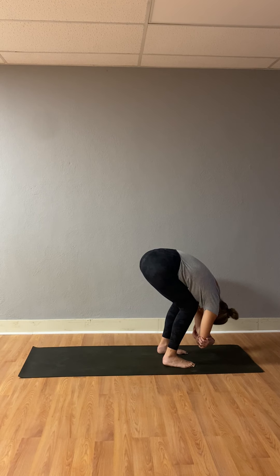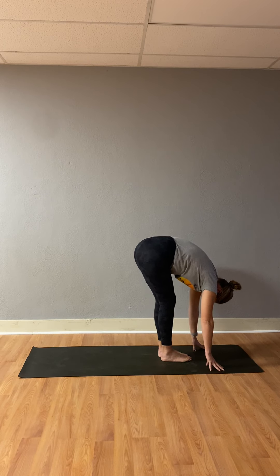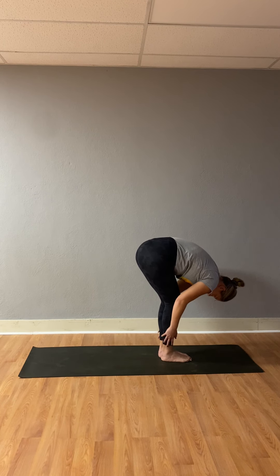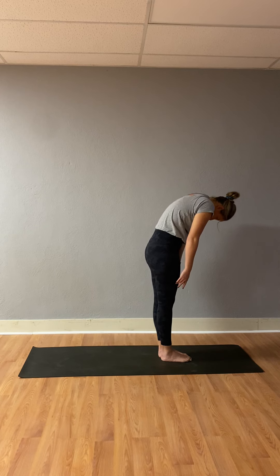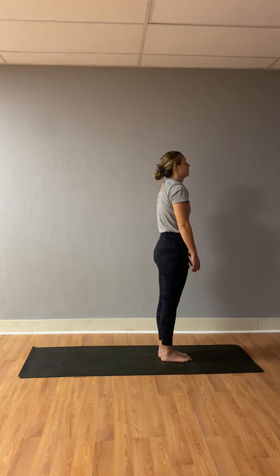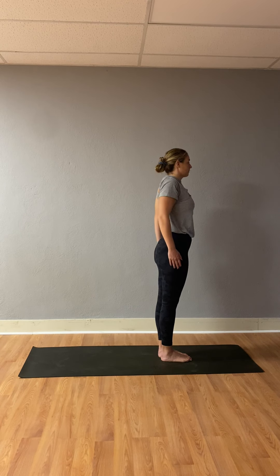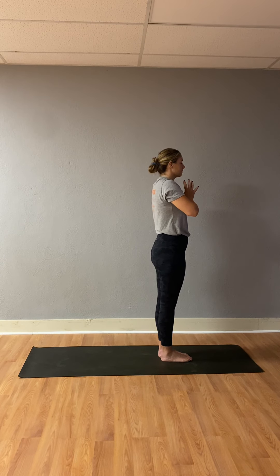Shake your head yes for self-discipline, self-love, and however it shows up in your life. Inhale, release your hands down to your mat. Exhale, heel-toe your feet all the way together, big toes to touch, a sliver of space apart. With your knees bent, inhale, rise up slow as possible, stacking vertebrae on top of vertebrae, head hung heavy the whole time. Come all the way to the top. Roll your shoulders generously up and back, down and around — three times each direction. Then bring your hands to heart center. Samasthiti — standing at attention where we will set our intention for today.